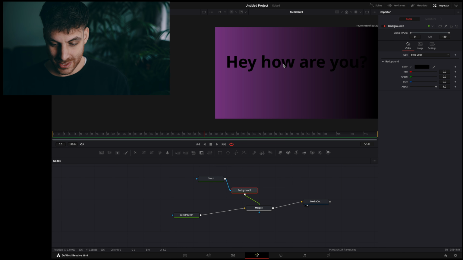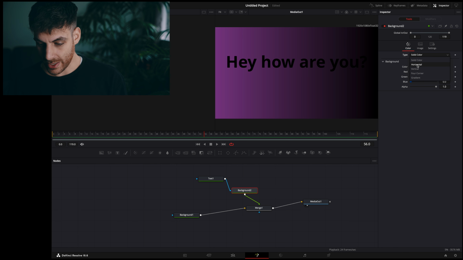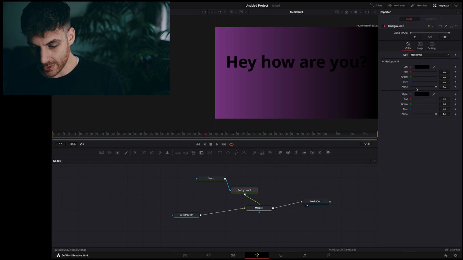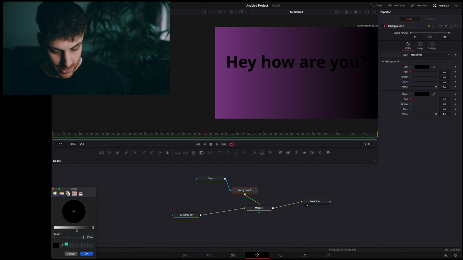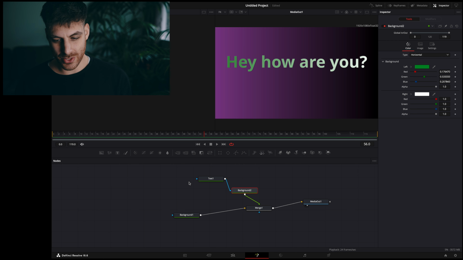And now as you can see, the text is black because it's running through the background layer. So I'd have to change the color of the background layer. Let me just make that a horizontal as well, and then make that green, and then make the other color white maybe. So basically what we're doing now is just generating, right? Nothing's really being affected.